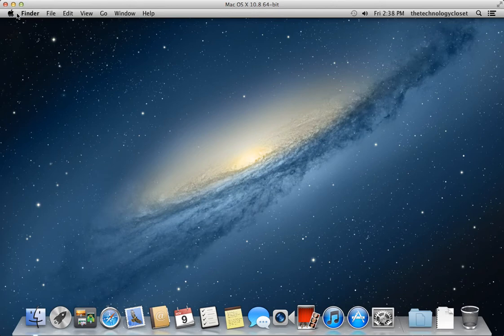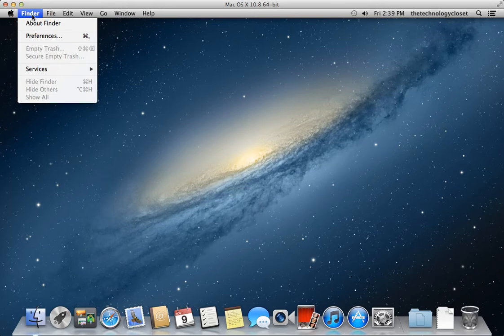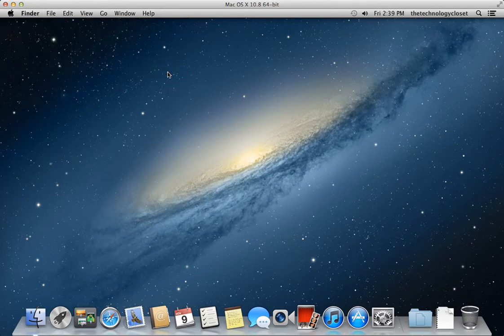And you'll notice that since I have no application windows in the foreground, I just have the desktop background, the next menu item over in the menu bar is the Finder menu item. Now Finder is the equivalent of Windows Explorer, the file manager, if you will. It is how you would manually access all the files and directories on your system, and the documents that you have stored there.